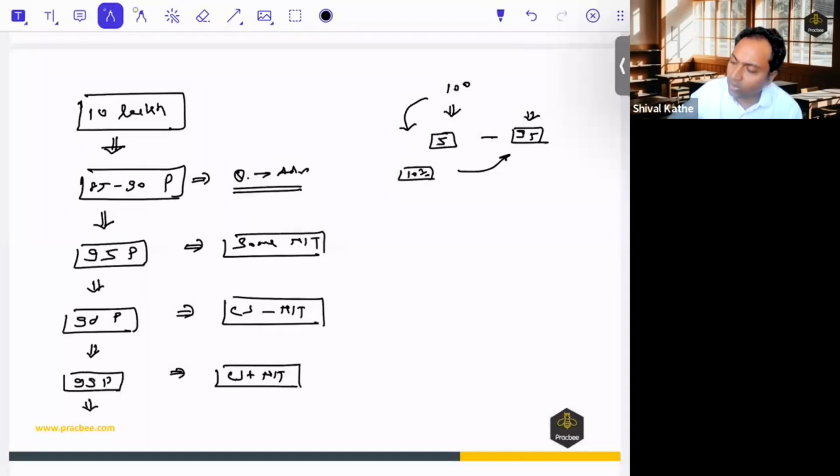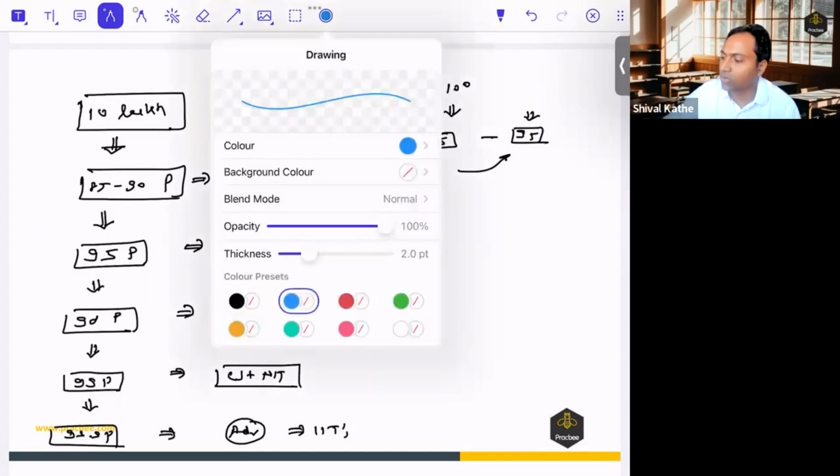And if I move ahead and talk about 99.9 percentile, that means you will probably also qualify advanced and get admission into IITs. This is what JEE Mains result means. So now if I talk about this, how much percentage is required for this kind of performance? Let us talk about that.